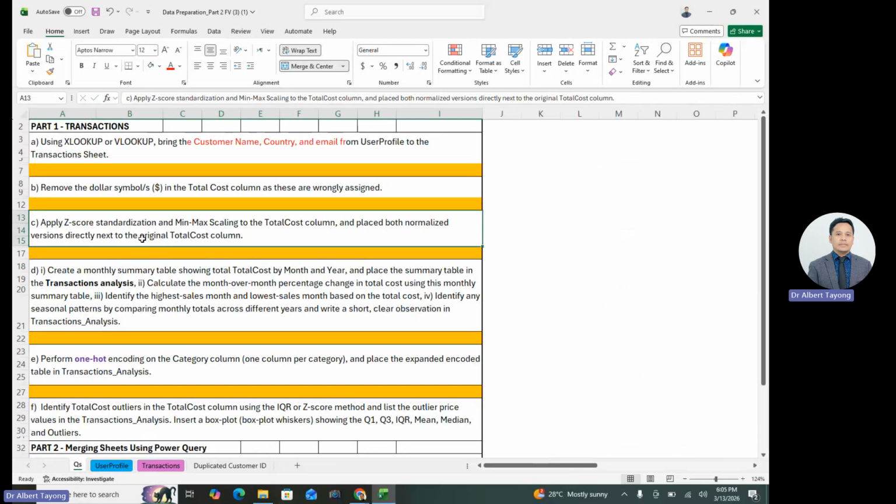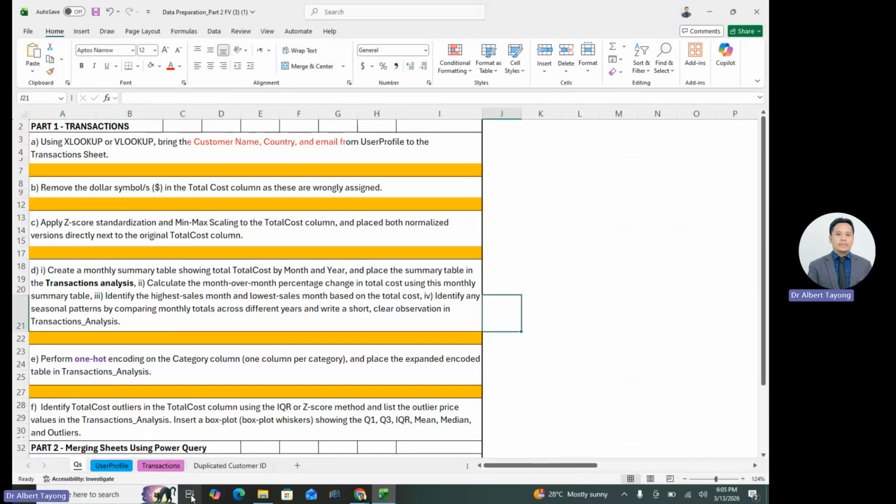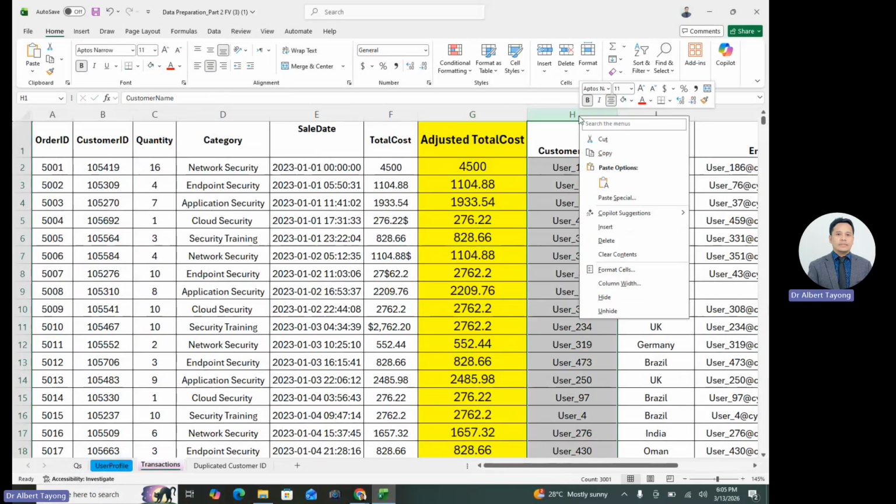Let's now have the applying the z-score and the min-max scaling. Z-score will convert all the values to -3 to 3. Okay, so the mean will become 0. So our mean will be 0. Let's try to do that.